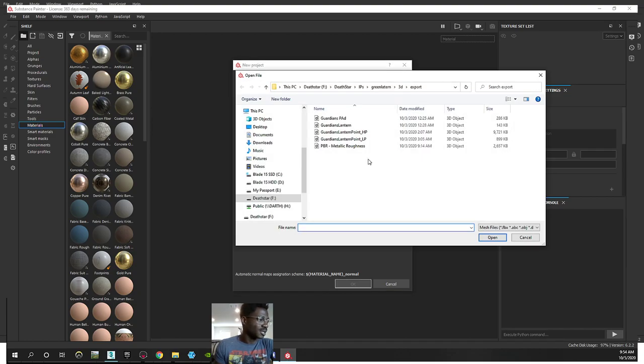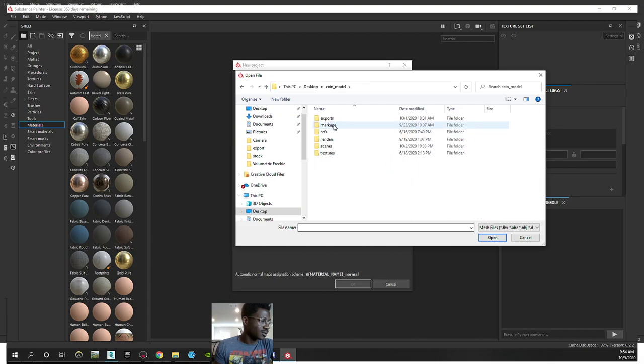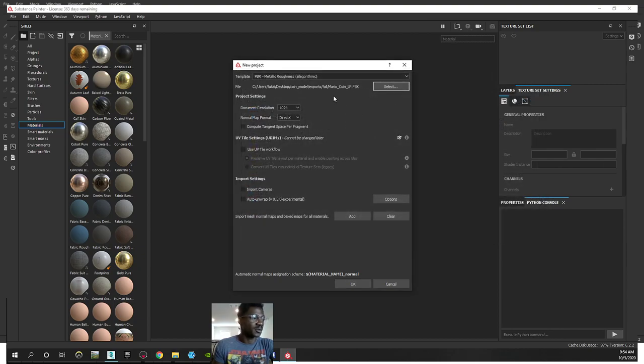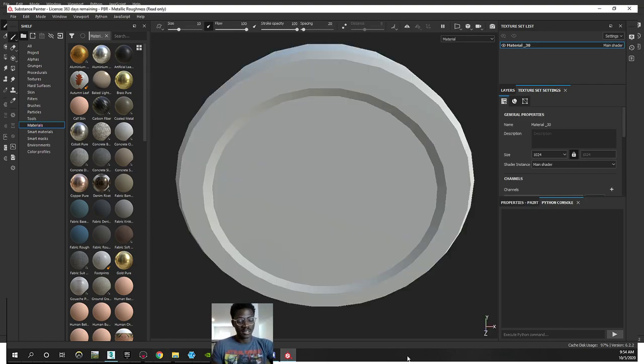Just give it a second. This is something else I was working on. I think it's on my desktop, my coin model. So we're gonna open up our low poly, right? This is what we wanna bring in here. You wanna bring in your low poly model into Substance Painter first. You hit okay, and it's gonna show us our low poly model.